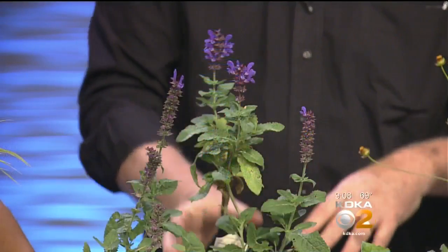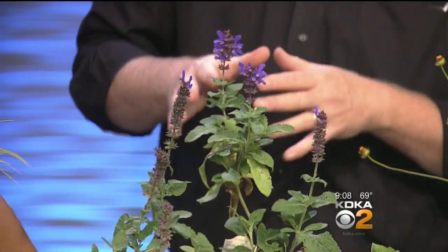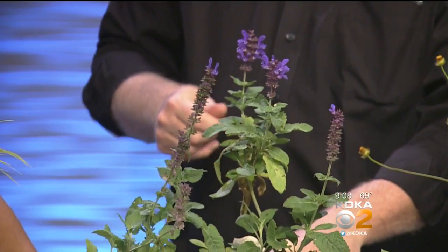I brought this one as a way to show you how you could save money on your perennials. Most of these are sold in one-gallon containers, which are more expensive. When you go hunting around the nursery, go into the back and look for them in these little quarts. Right now, if that quart has been sitting there since May, they're going to put it on sale for you. When you go to a good nursery, you know it's been watered and it's going to be a great plant.